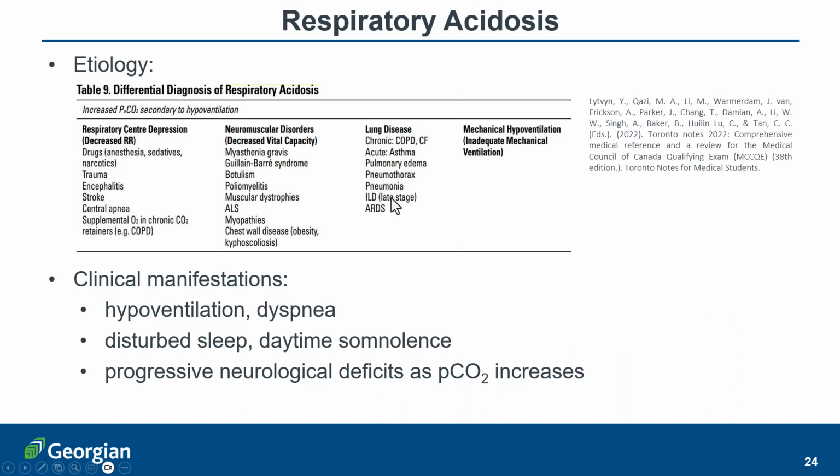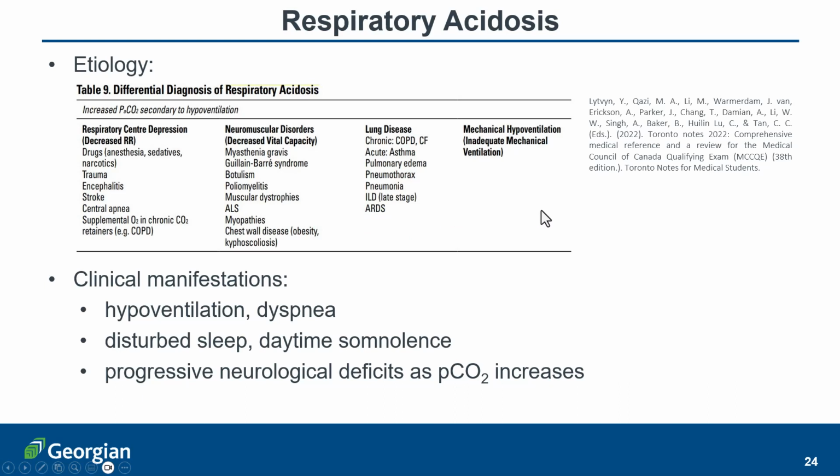The most common cause of hypoventilation, the obstructive lung disorders, such as COPD, cystic fibrosis. Asthma is interesting in that at the initial stages of acute exacerbation of asthma results not in respiratory acidosis but alkalosis because of hyperventilation. However, if that doesn't resolve itself, then the work of breathing becomes more and more difficult, and eventually the breathing rate slows down and it switches from hyperventilation to hypoventilation, thereby resulting in respiratory acidosis. That's an ominous sign.